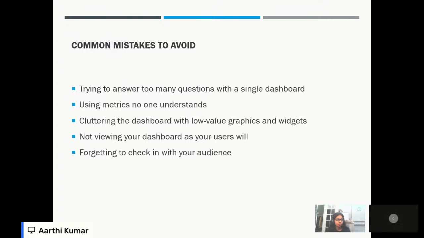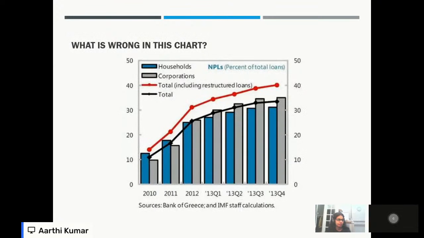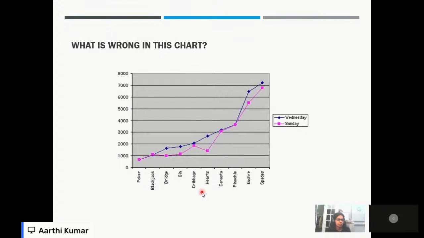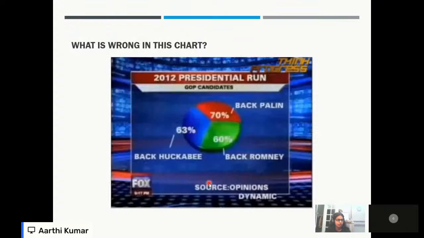I just have a few things that I want to highlight. Maybe if we don't have time, what is wrong in this chart is for the first 3 years they have used the year, and then after that it is Q1 to Q4. So this is not acceptable. Always stick to the same measure. Thankfully, in Tableau, all these things are not possible, so it takes care of it by itself. And here, a line graph is used for a text column. Line graph should be used only for time series, date column. And again, the problem in this chart is the pie, the value doesn't add up to 100. So it goes beyond 100, which is not possible.